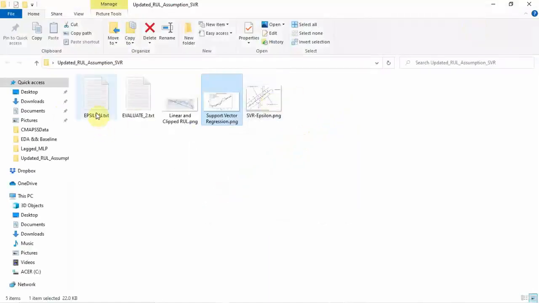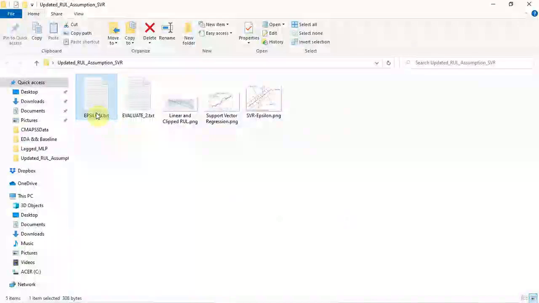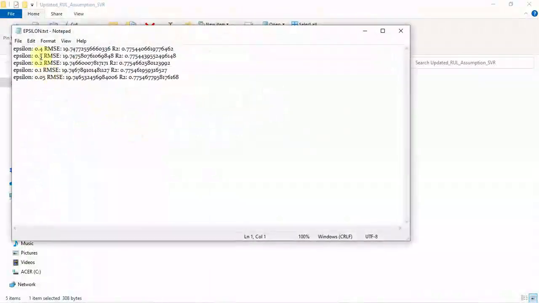So this is what it is all about, this particular updated RUL and support vector. And this is the epsilon, the distance between what we saw here.